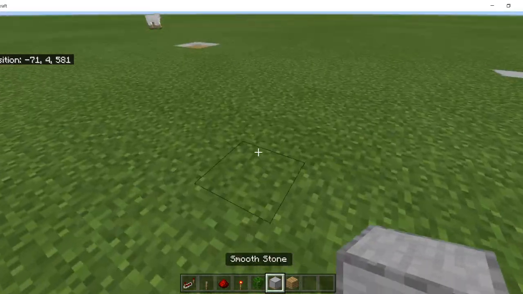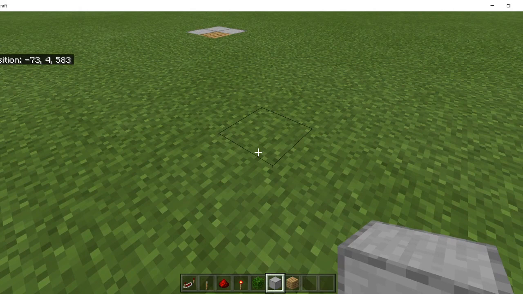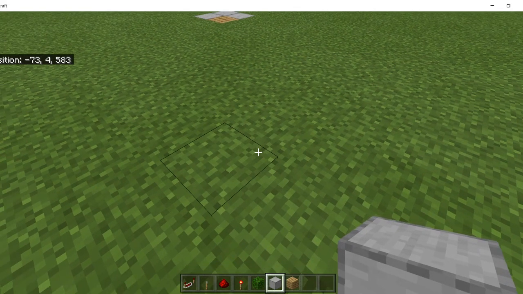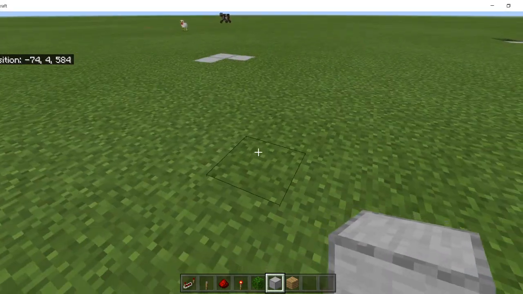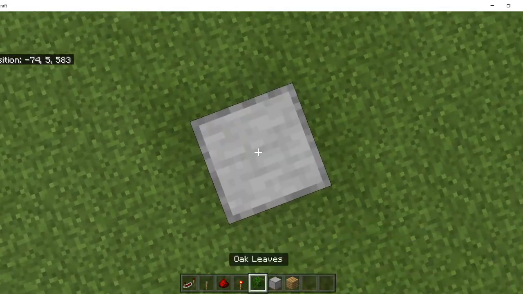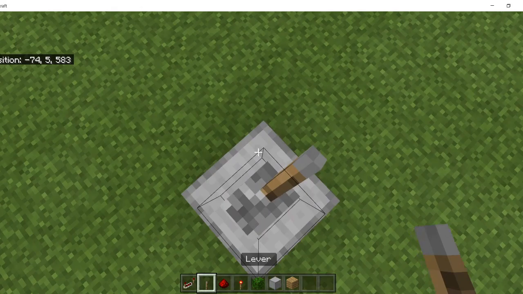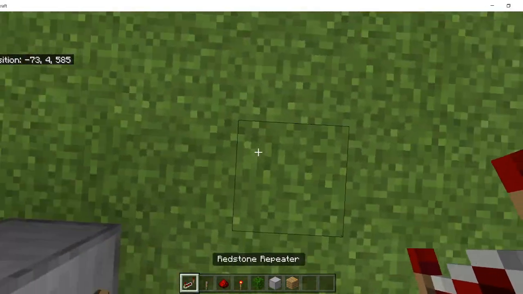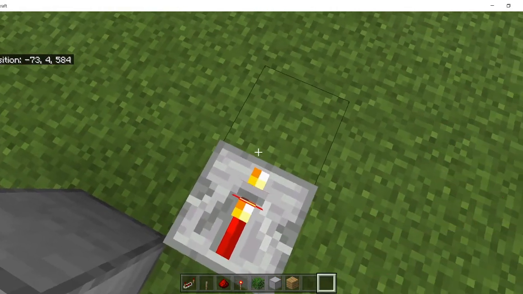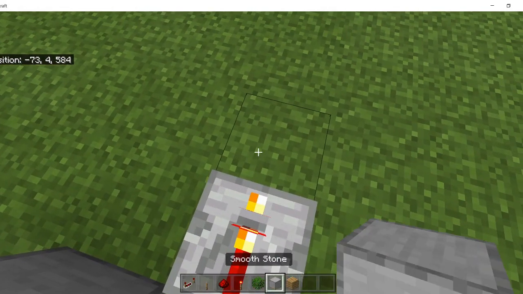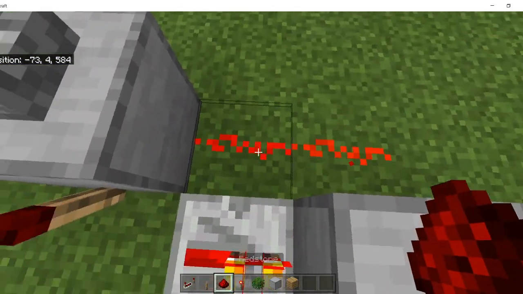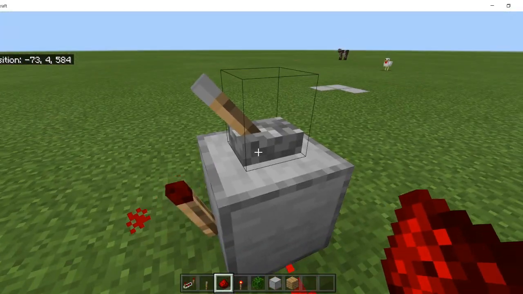Now we're going to start with the redstone, and we're going to make an 8 game tick clock, which is the fastest pistons can extend. And so just go to the middle, place a block, place a lever, place a redstone torch coming out of here, a repeater coming off of that, and then a solid block right here, and then another piece. And this will start, so you just want to turn it off.